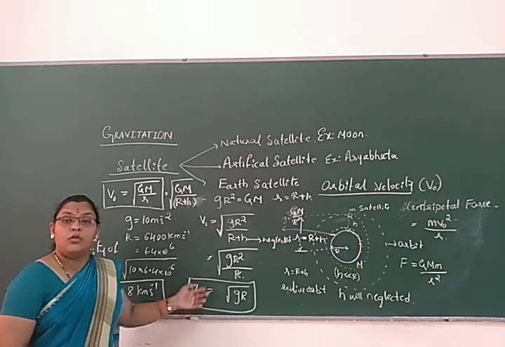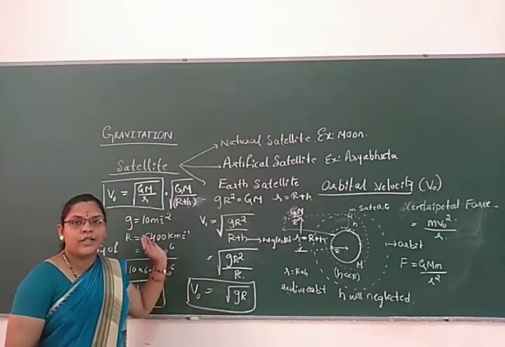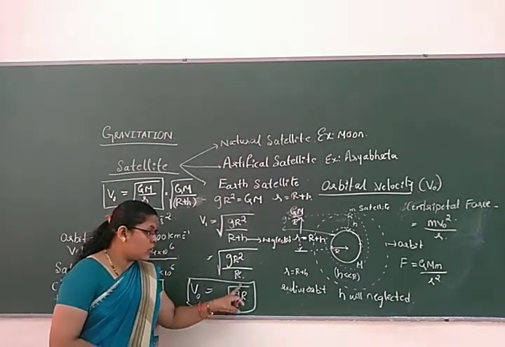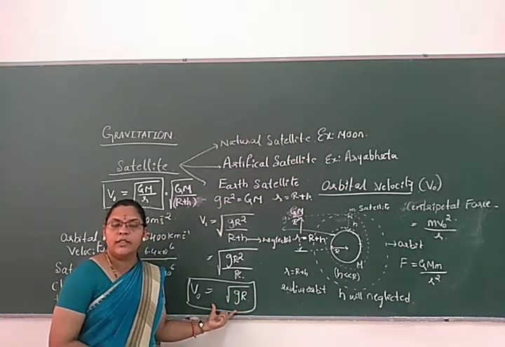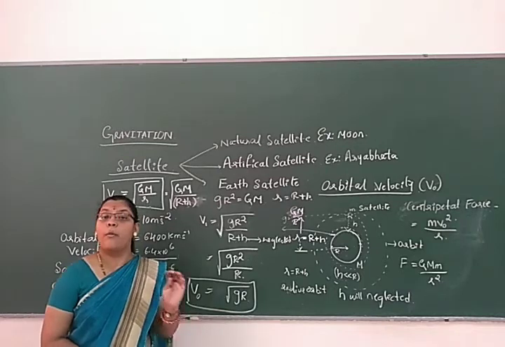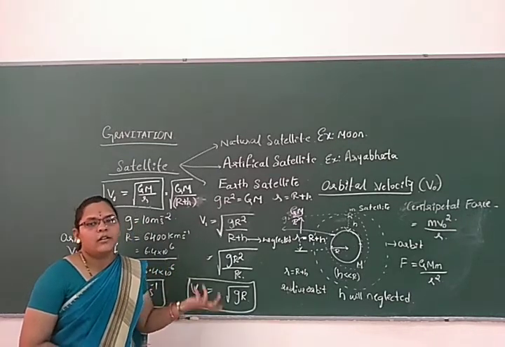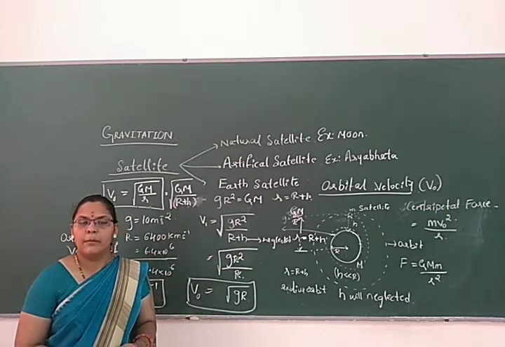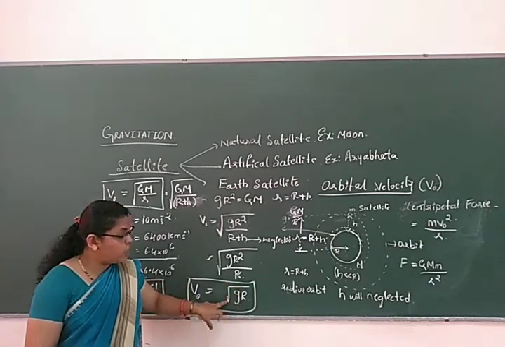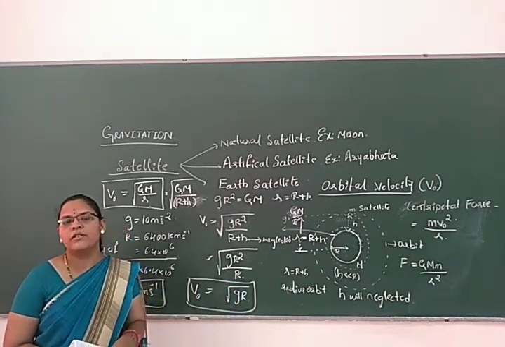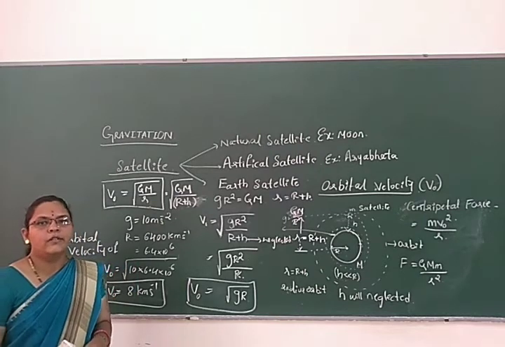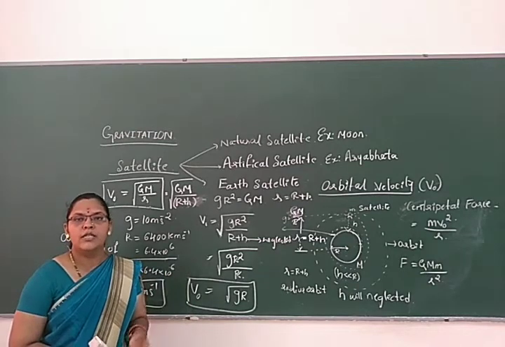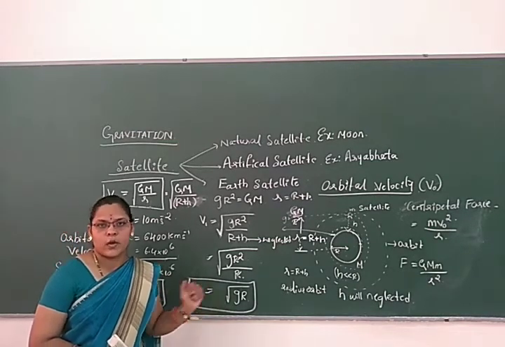But as you know, this expression is in this form: V naught is equal to root of GM by r, V naught is equal to root of g r. So once you know this, you can directly apply this formula for your competitive questions. They will ask to find the orbital velocity of a given satellite which is taking the revolution around the planet. So this is a shortcut. If we use this, in very short intervals of time we can solve plenty of competitive questions, or in the given 4 options, we can directly find out which is the expected answer in that question, right?